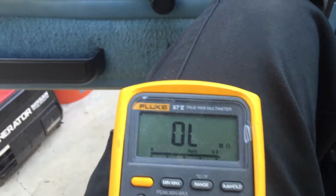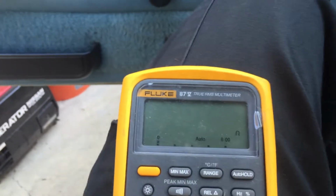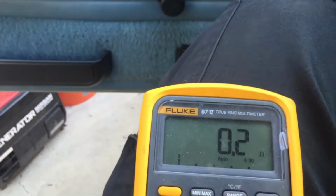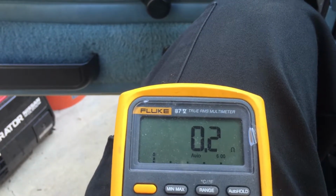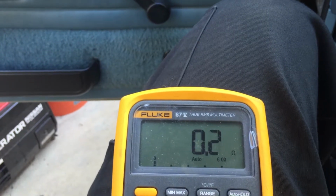So we're going to go to 4 high and it should close. 4 high, it's closed. So right now the light would be on if you had your electrical hooked up to it. Neutral, gonna go to 4 low, still closed. So every time you go through any part of any gear in the transfer case, it's gonna stay closed.